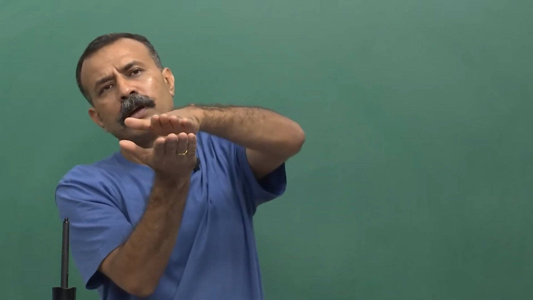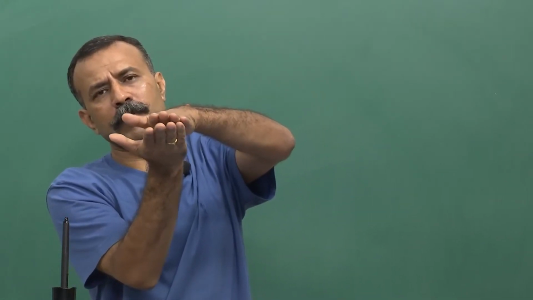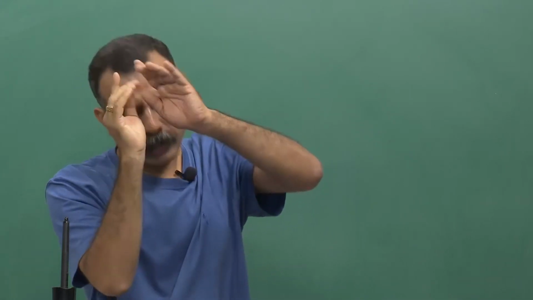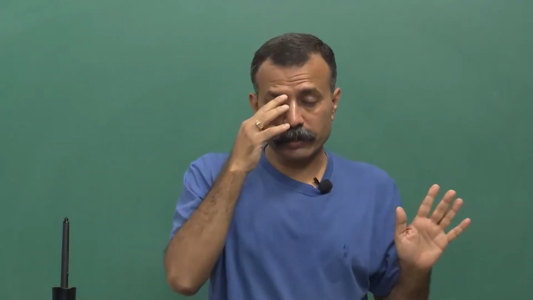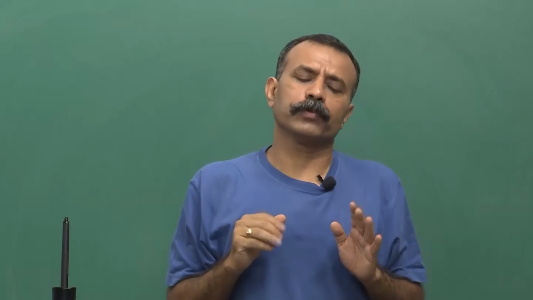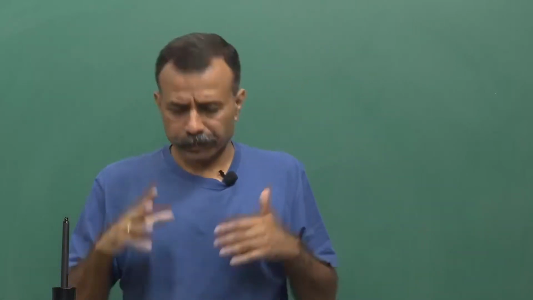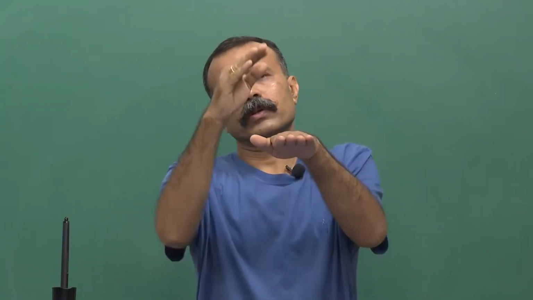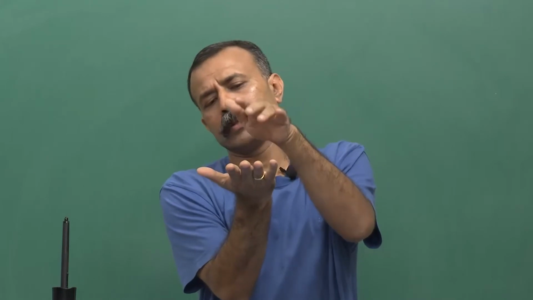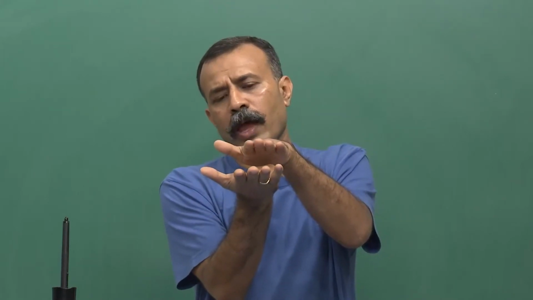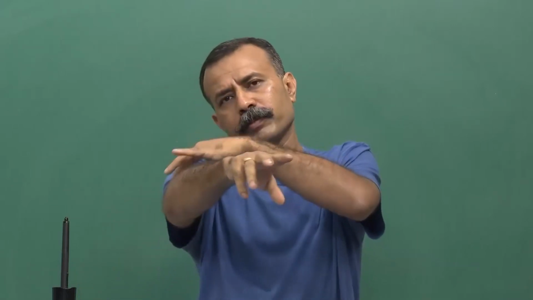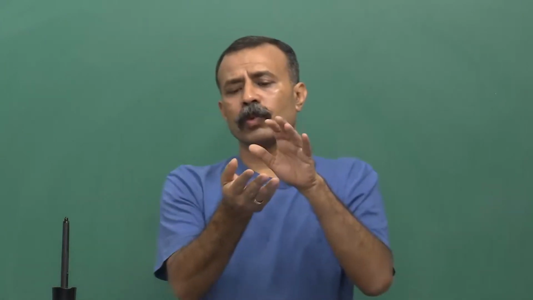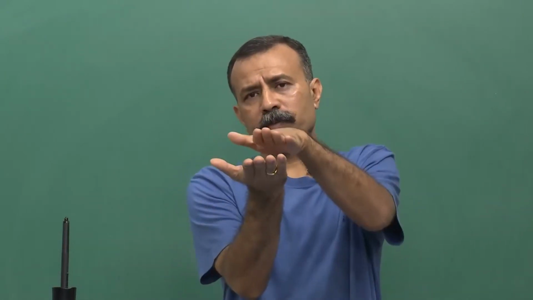But this neurotransmitter has a finite residual time in that small cleft. If that residual time exceeds for some reason, do not worry about the reason at this time, then that will create a lot of trouble. Why will it create a lot of trouble? Just visualize what will happen. This one secretes at time t1, this one receives at time t2, and immediately this one gets excited and the signal gets transmitted along this neuron. But if this prolongs, what will happen? If this is an excitatory neurotransmitter which is getting secreted, right.